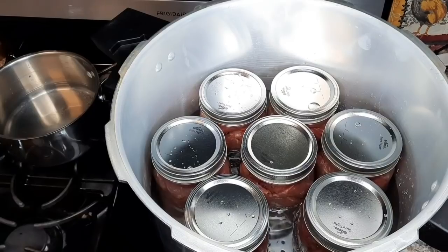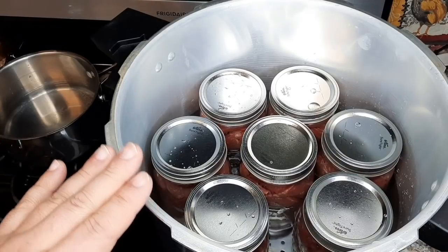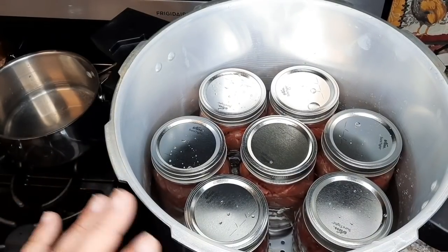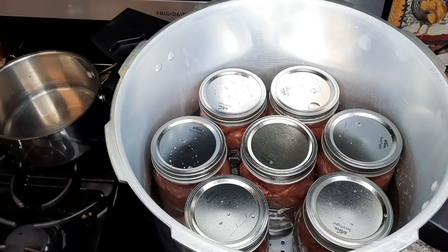And what that does is if your water has any hard solids in it or minerals in it, it will keep the water from getting the outside of the jars cloudy. Now, if you skip that step, it's not going to do anything bad. You're not going to have to redo anything. All you have to do is just spend a little extra effort cleaning the outside of your jars, because they'll come out a little bit cloudy. Now all we have to do is put on our lid.